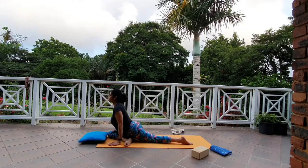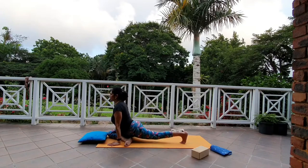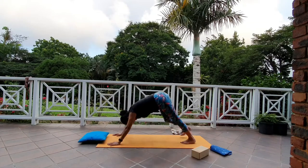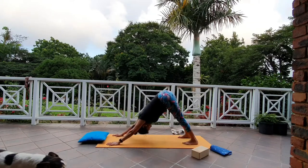Slowly inhale, bring yourself up to the vertical. Tuck the back toes, raise the back knee. Take the front knee off, take the front knee back. You're back into downward dog.